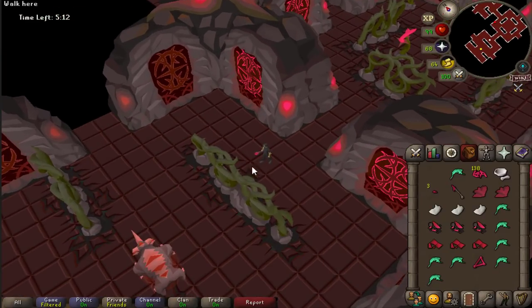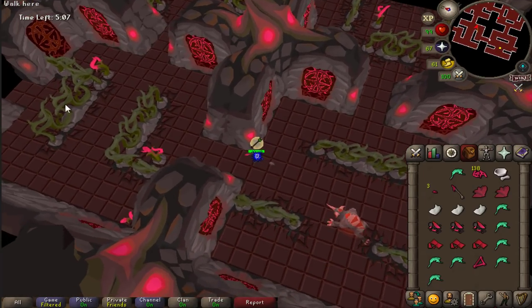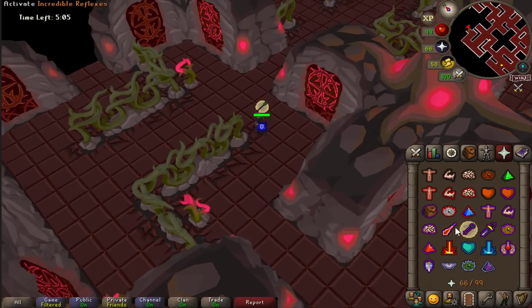Oh yes, that's perfect. I found the Dark Beast in the first room that I opened on the outside. Good RNG, this is gonna be a fast run. Hopefully I can get 2 in.